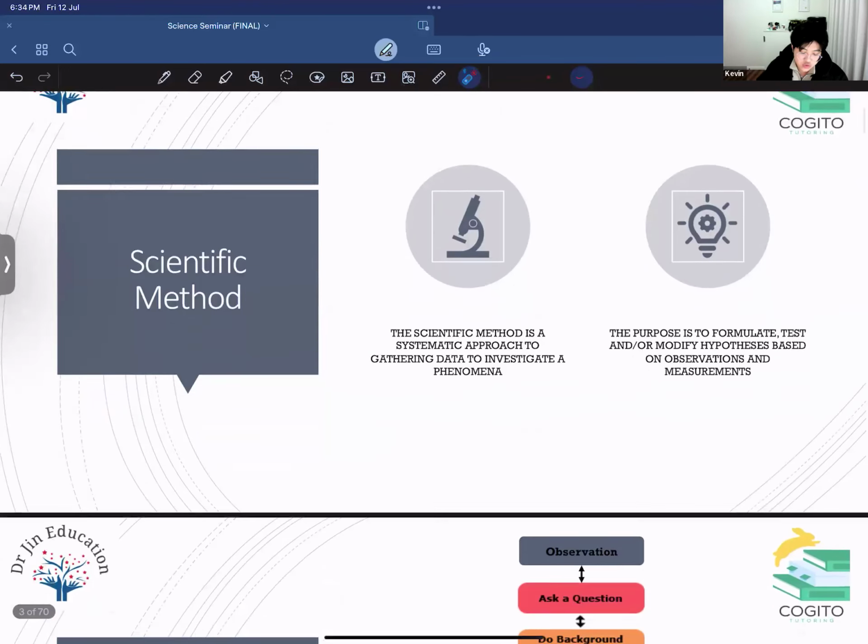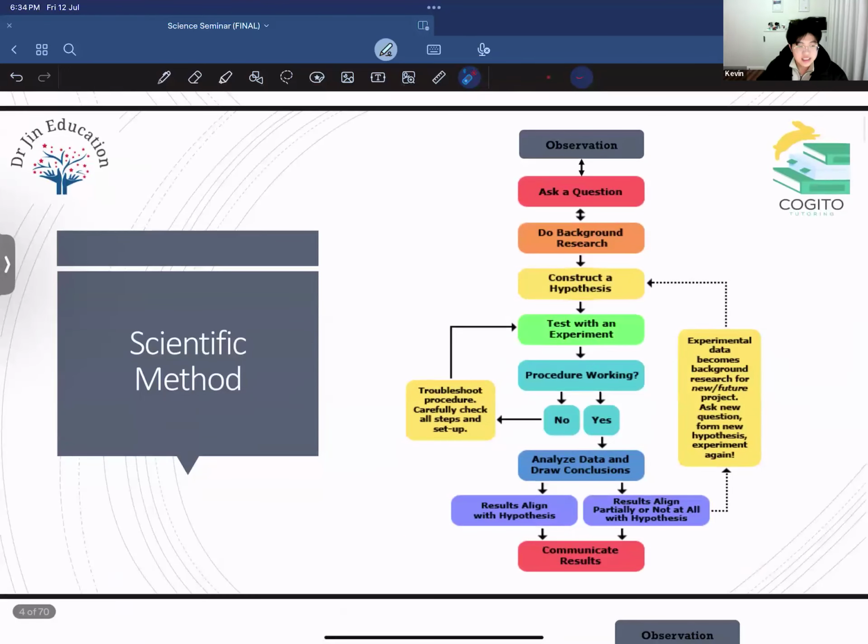Now, I want to move on to this next slide. This is the general structure of the scientific method. Once I go through this, you may think, oh, I kind of already know this, but I still think it's useful to explicitly look at each individual step. I'll give you an example later on as well, and it will make a bit more sense then, possibly.